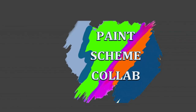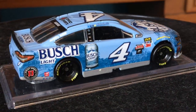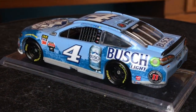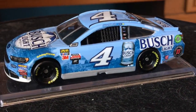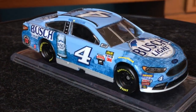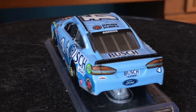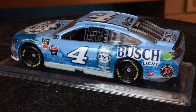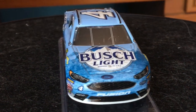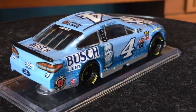First up we have Kevin Harvick and his awesome Busch Light Ford Fusion. I was going to pick up this car after the disaster known as the Busch Beer car on the PTC mold, and I'm probably going to get the Jimmy John's car in the 2018 scene, so I just decided to get this for Christmas. What a beautiful paint scheme — it's got simpler colors than the Busch car, without the brighter light blue, darker mountains, and gold. This is a simple look and the paint scheme has no flaws whatsoever.